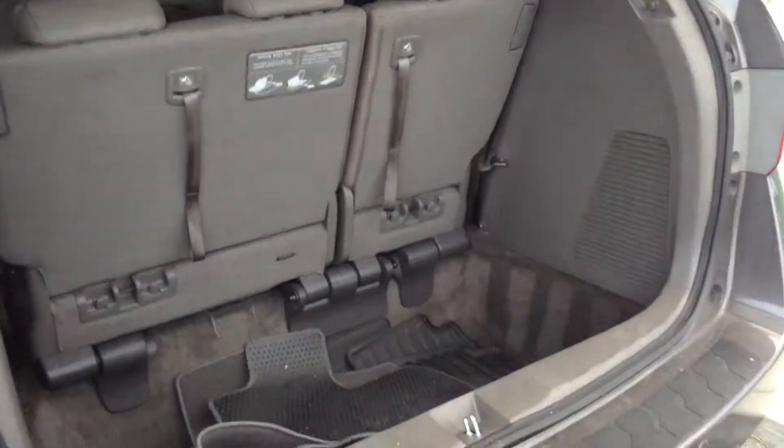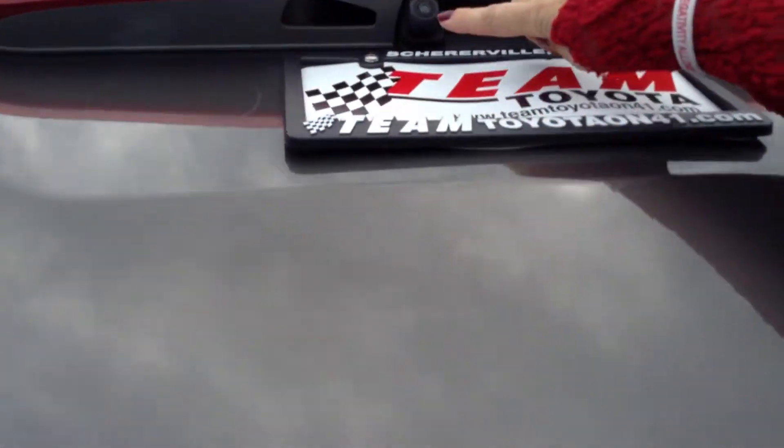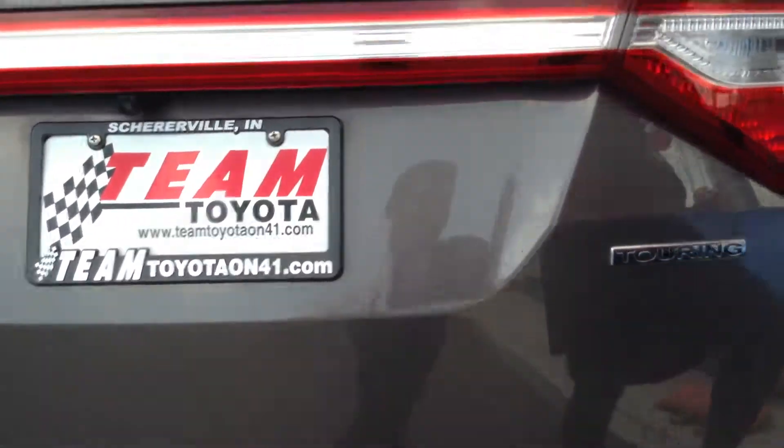You also have a storage area in the back with power lifting. There's also a rear backup camera with this vehicle, which is really nice. It powers down as well for the backup camera. It is a Touring trim, so it's really nice and it's going to handle great on the road.